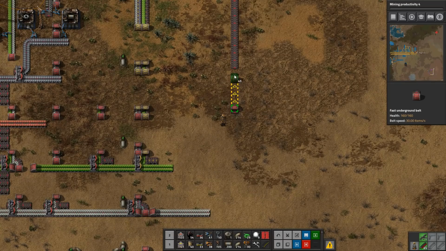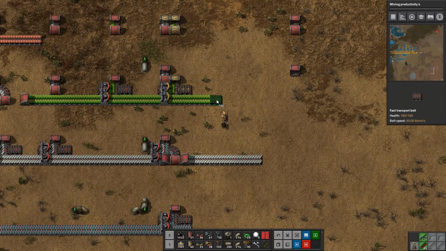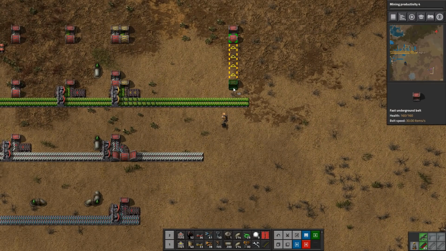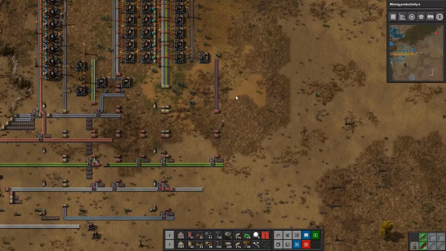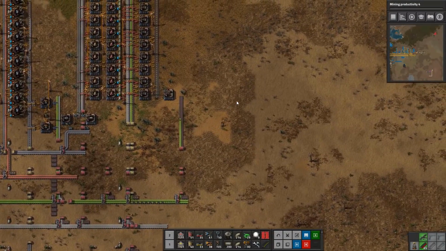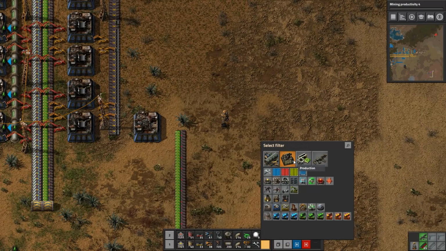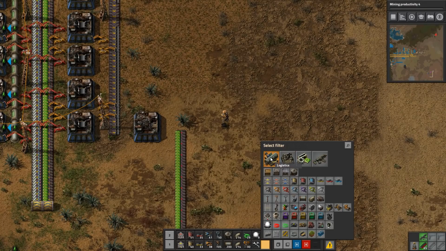And like so, let's not miss now. This looks fine. No, it's supposed to be there. This can only be half belt because the other half is going to be the red circuits that I'm going to build on this side. So need to make sure we have room for roboports. Let's find out how big those are to make sure that we have room.